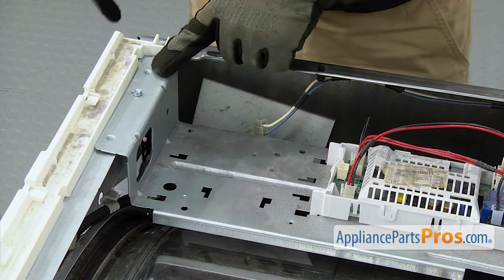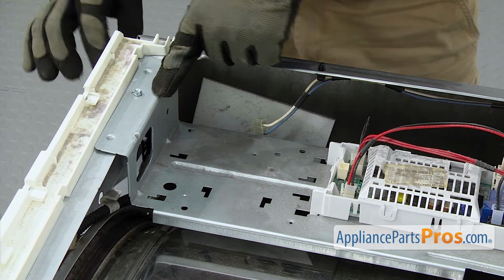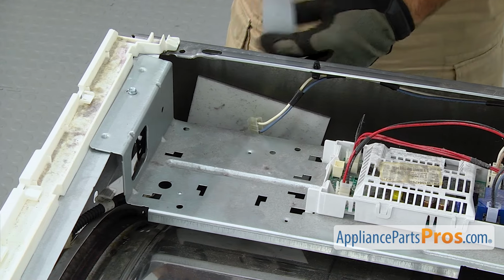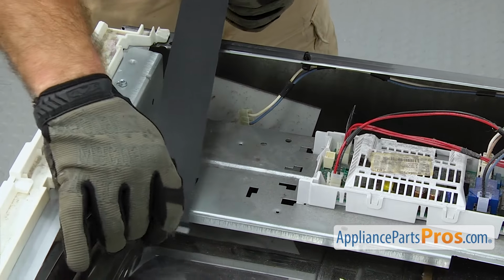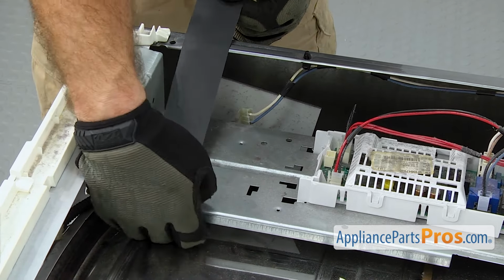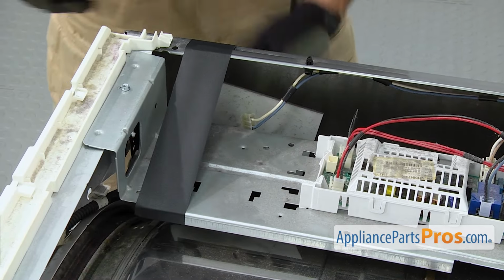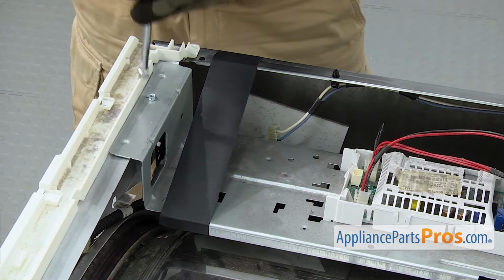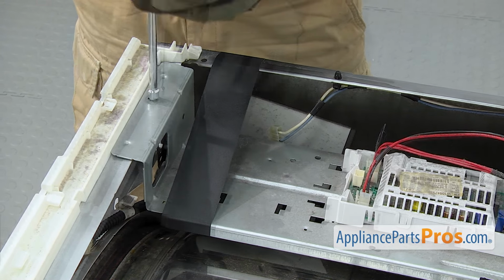Now we have to get this bracket out of the way. First we're going to run some tape from the bracket itself over to the cabinet just to support it. Once you have it taped in place, we're going to use the 1/4" nut driver to take out the screw.